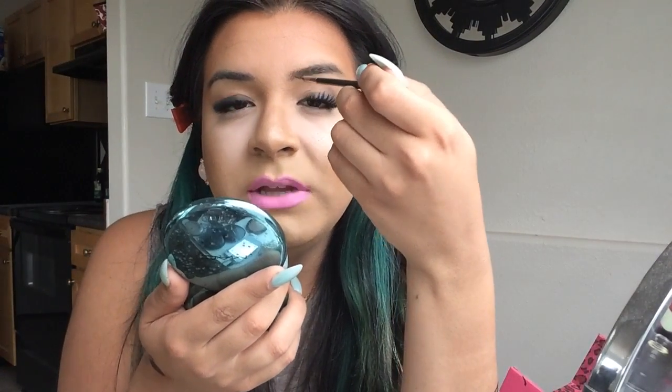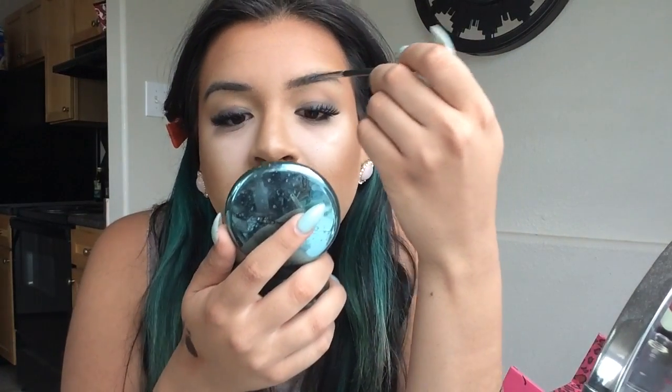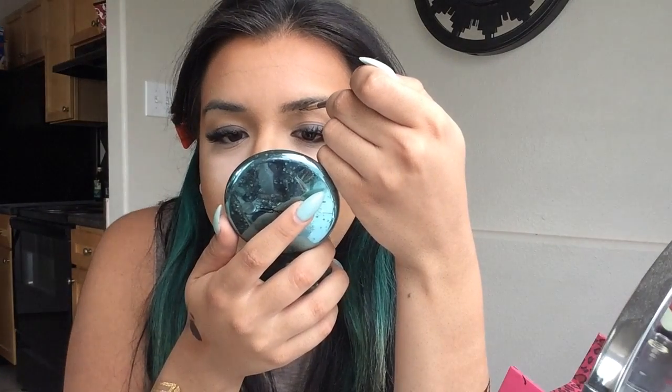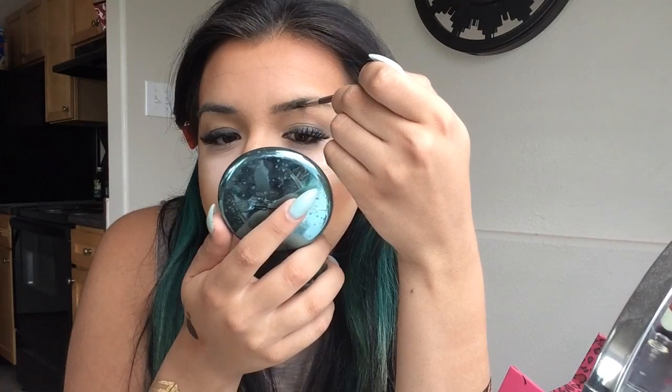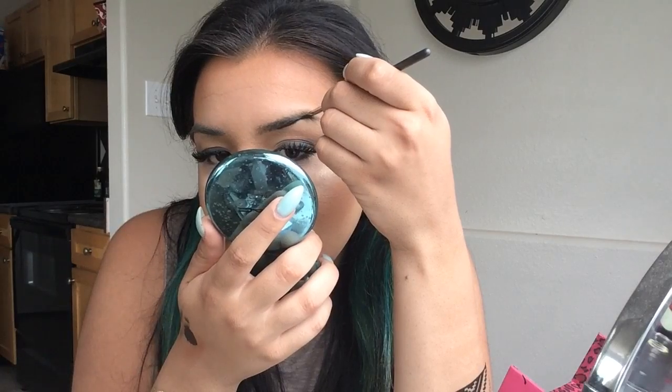So once you have some product on your brush, I like to start from the bottom and then fade it up. I used to be into drawing like that and then drawing down here and then just filling it in. But nowadays, I want to go for the softer look, especially when it comes to my eyebrows. So I like to start at the base, at the bottom. I don't start all the way completely in the front. I like to start just a little ways back. Lay my brush down. A lot of people like to say, oh, do small strokes, but me being the freaking rebel that I am, I literally just put my brush down and drag it.